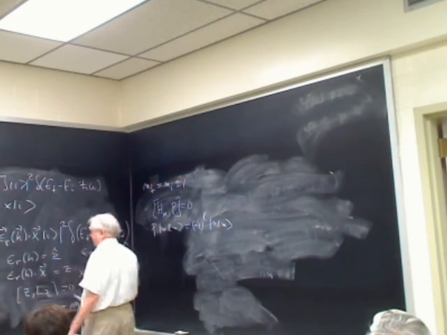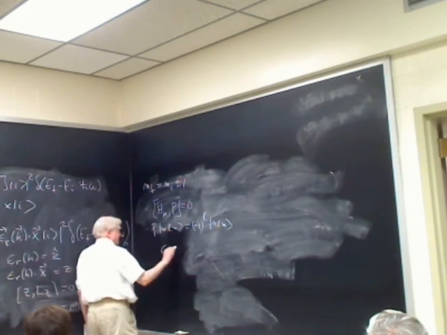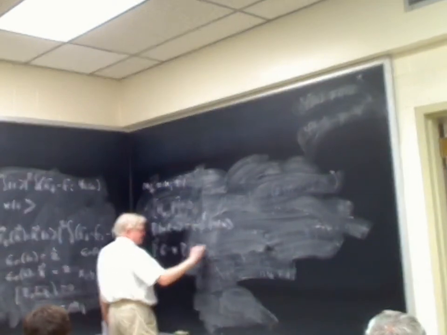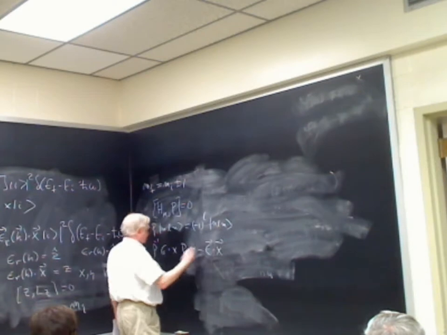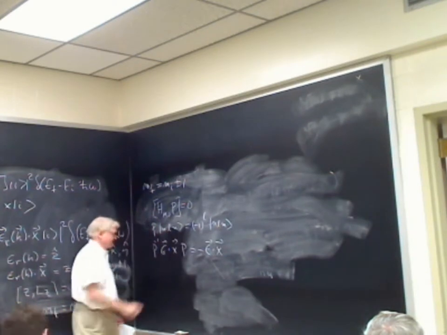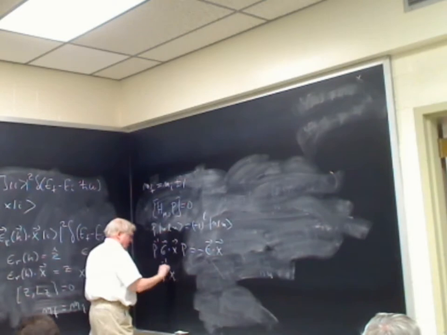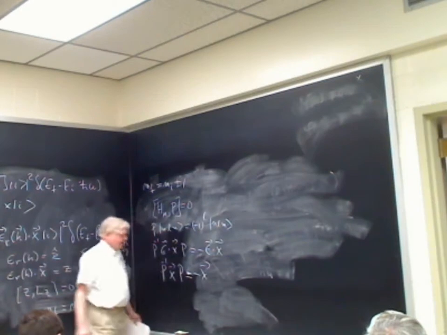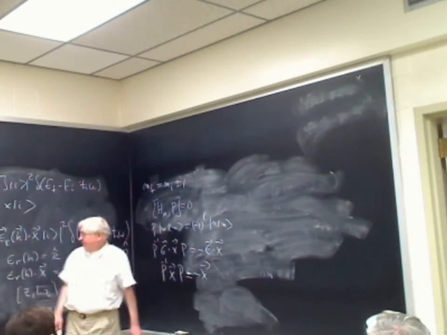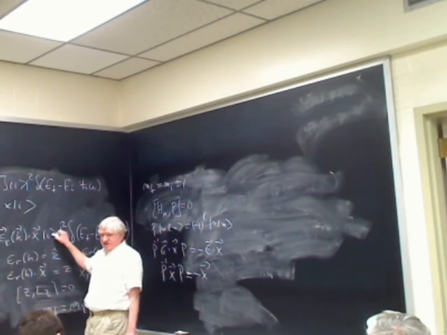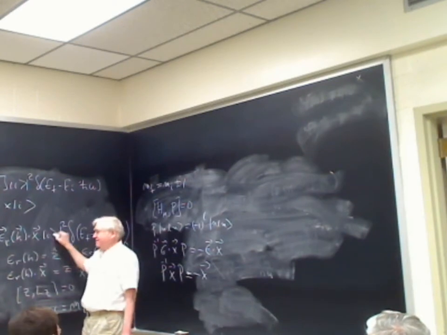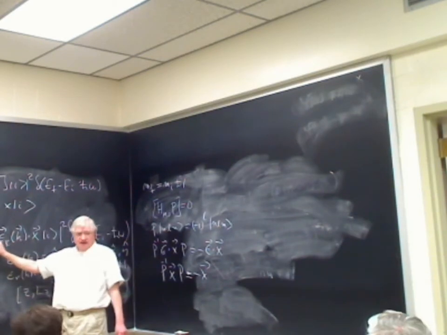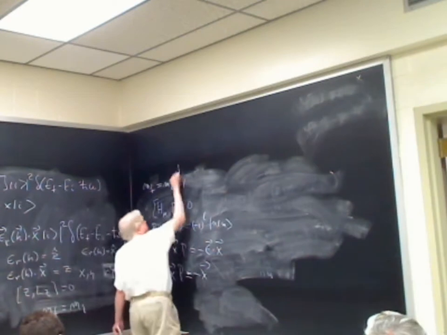This matrix element has an operator here, epsilon dot x, such that if we have P minus 1 P, this is minus epsilon dot x. Okay, because under parity, P minus 1 x P is minus x. So what that means is if the initial state is even under parity, x times the initial state is odd under parity, and then the final state must be odd under parity. So the rule is parity must change.